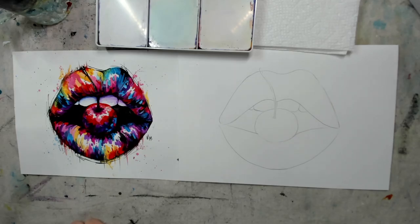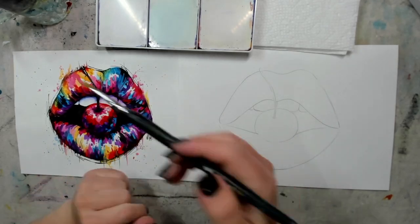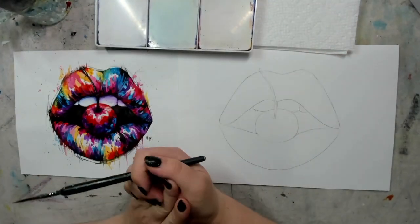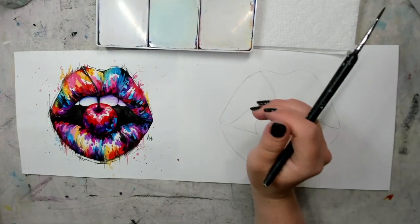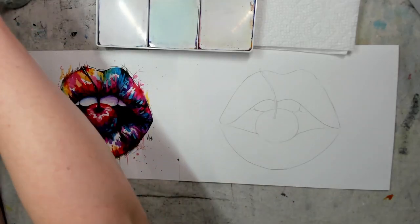But if you're doing the same scale as mine, which is, as you can see, a pretty small one, one brush is just fine. So just one small brush. But again, if you have a large set of brushes, I don't want to discourage you from using them. Use all of them, use whichever brushes you want. The more you have, the better, actually.